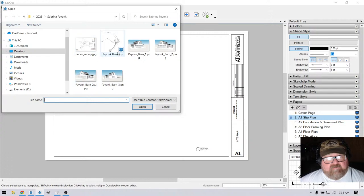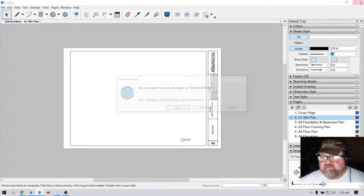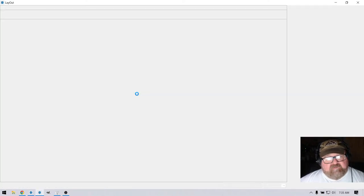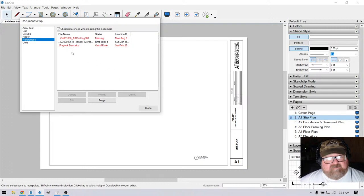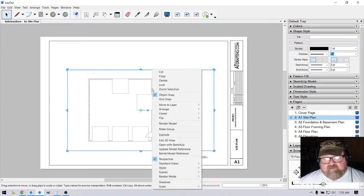So let's try that again. I'm not sure quite what was going on with that. And then I'm gonna, what's this about now? Let's close this and open it again. I've never seen that before. I think it may have something to do with the way I was playing around with the document setup. Yeah, that's what it is. Update. There we go. Sometimes you just gotta close it down and reopen it.